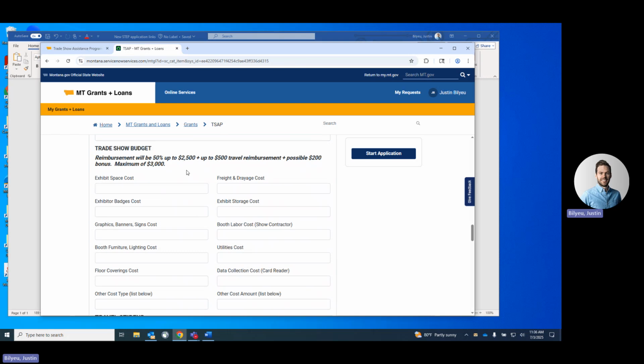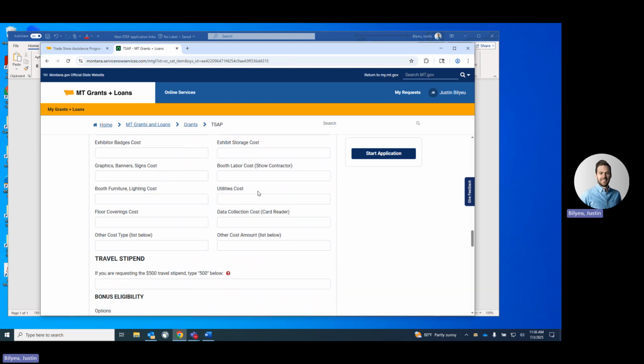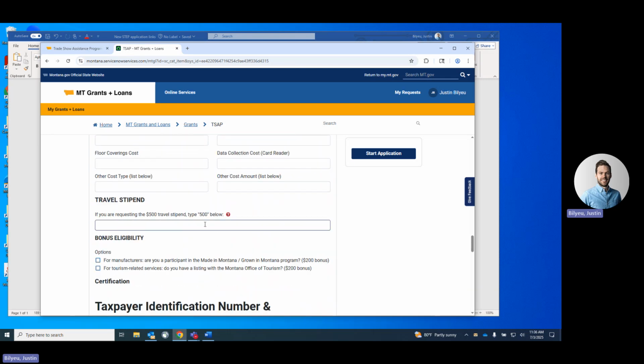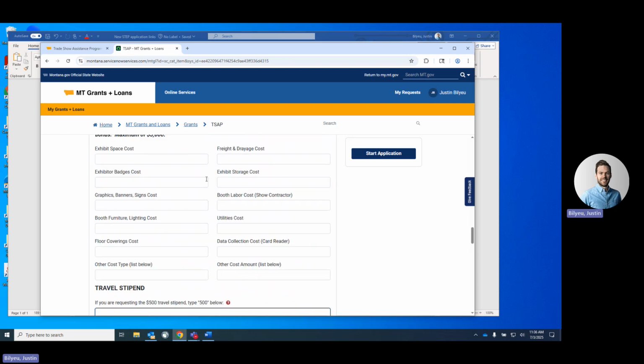This is just rough estimates of how much you think it's going to cost, so just put in those basic estimates, and then type 500 if you want that travel stipend. That's going to be for hotels, airfare, ground transportation, and if it's close enough that you're driving, all we need to know is where you're driving to, and that information is gathered here.